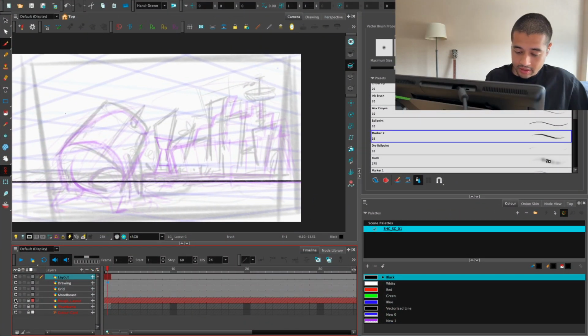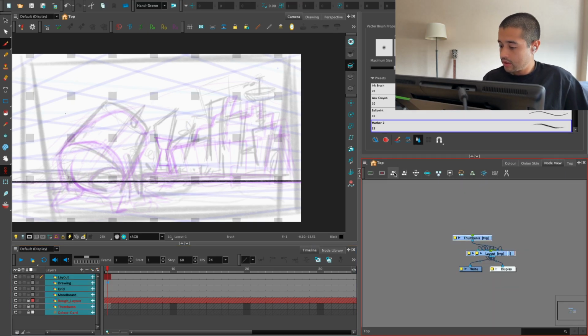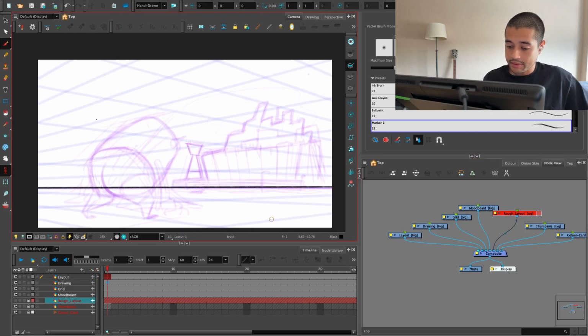Okay, I don't need the rough layout anymore. Get out of here, dude. Great. I don't need the rough layout anymore. Get out of here. Amazing. So I'm going to work with this.